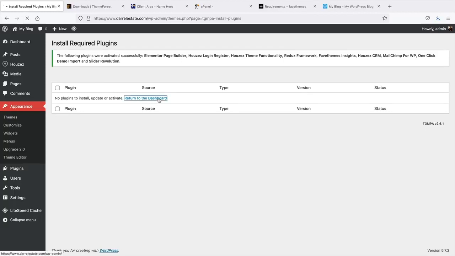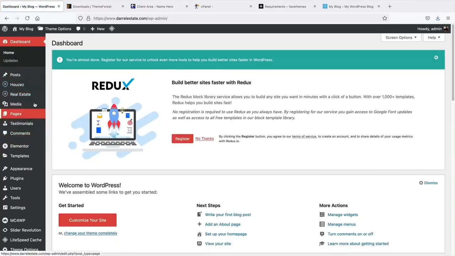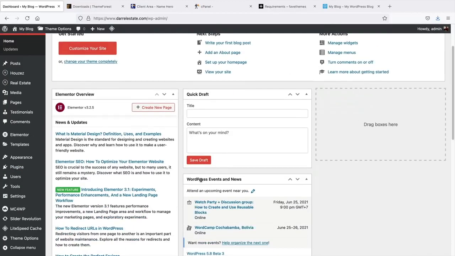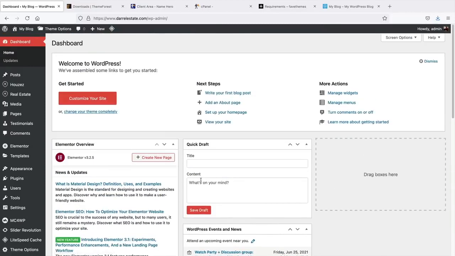Now you guys might notice on the left side, things are going to change. You're going to see a lot more tabs, and these are due to the plugins. So it's just more options and more features that we'll cover later in the video. You guys might also get these really annoying banners. Just click on No Thanks and close them if they pop up. It's just little ads from the designers and the developers, whatever.